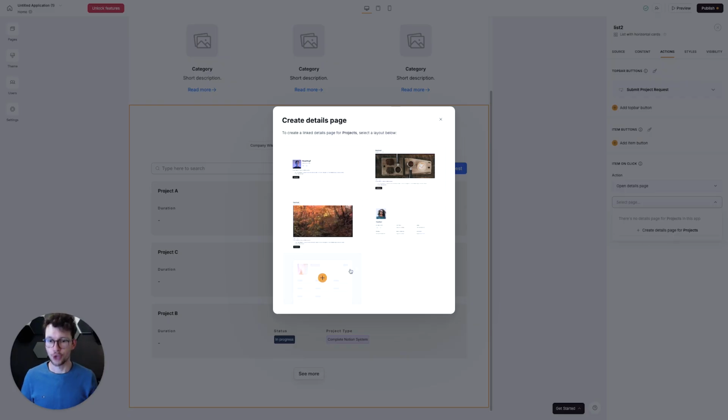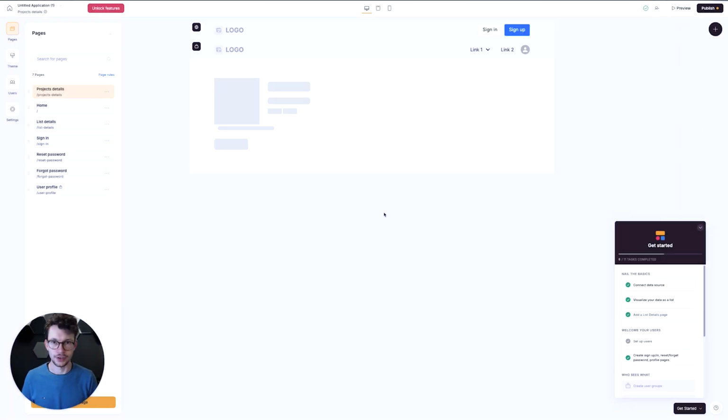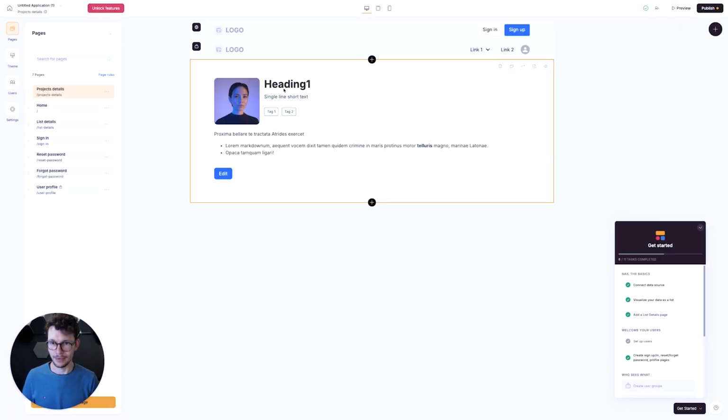It will give us a few options, right, for the layout that we can choose, and that depends sort of on the data, right, that you want to pull in and display. So we're just going with this fairly minimal one that allows us to display a few properties. So actually, in case we have some text property, maybe the first one here is a better choice. So let's go with that one.